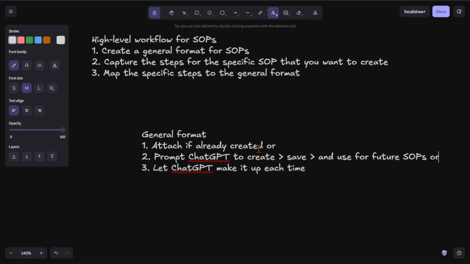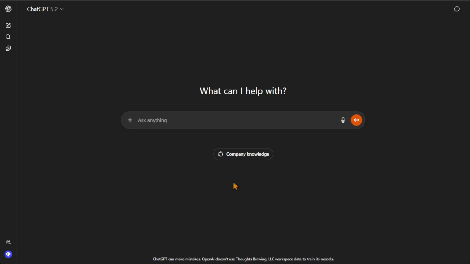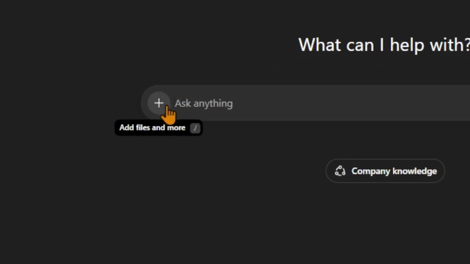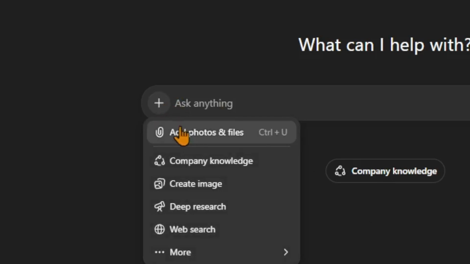If you already have a general format, a general format would be some kind of template. If you are, let's say, working on a project and you have a template for how you do SOPs, you can take that template, if you already have it created, and go into ChatGPT or whatever tool you're using and click on the plus here and you can add it.